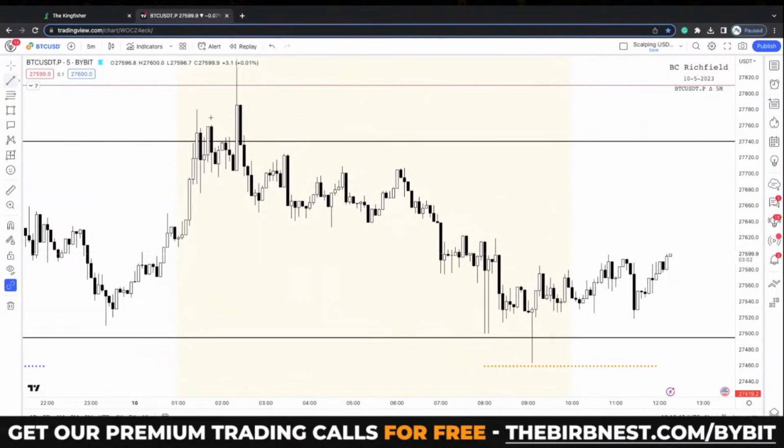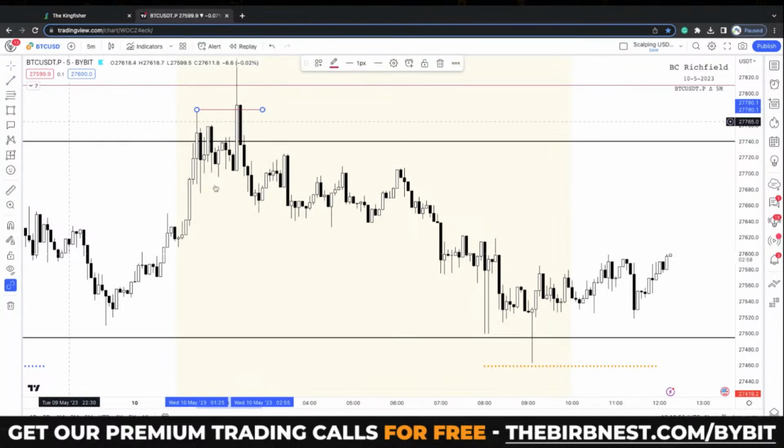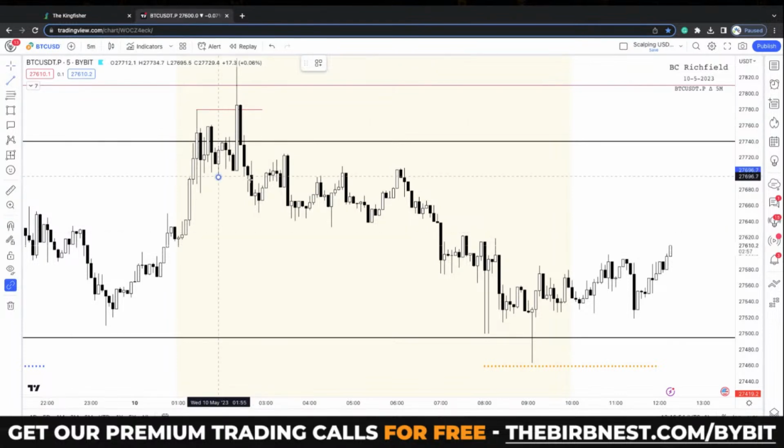Okay, so let me just draw this up for you. As you guys know, for anybody that watches the stream regularly, it's always the same patterns for me. I'm just looking for the key high. I like to see a sweep after we have a raid of a high time frame level, which was here. We took liquidity from the previous days and the previous trading sessions highs. Okay, then here we can see that we have our market structure shift.